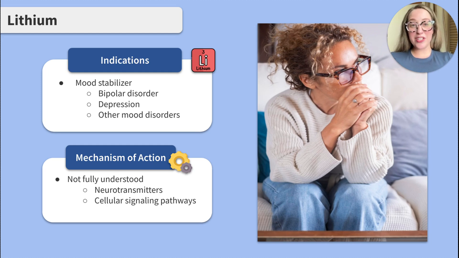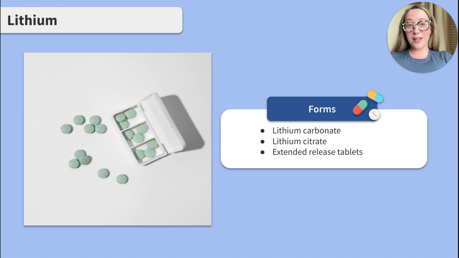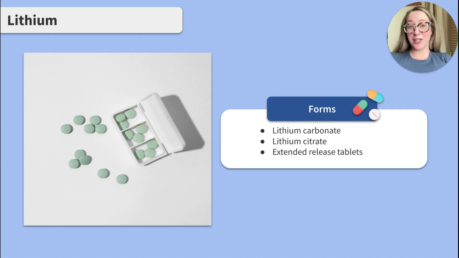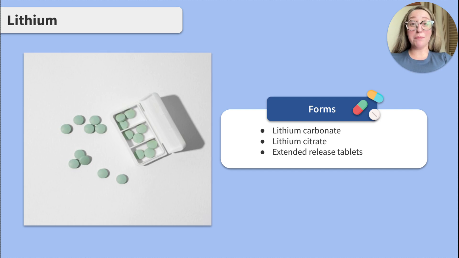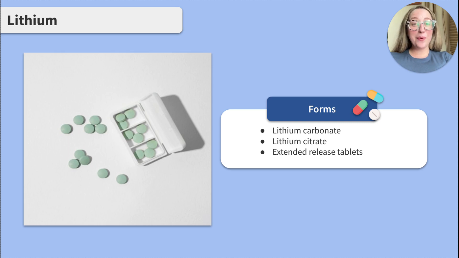Let's move on to look at administration and monitoring. Lithium is available in several forms including lithium carbonate, lithium citrate, and extended release tablets. Dosages will vary depending on the individual client and the condition being treated. A key consideration with lithium is monitoring — it is crucial that clients have lithium levels in their blood monitored regularly, as it has a very narrow therapeutic window of 0.8 to 1.2. While the NCLEX should provide ranges for you, it is still important to know for when you're working as a real-deal registered nurse.